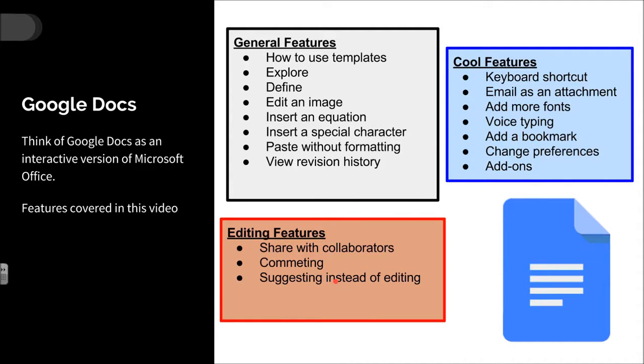Just think of Google Docs as an interactive version of Microsoft Office. Now, Microsoft has done some things to make itself more interactive, but when Google Docs first came out, that was its real selling point to people. It's much more interactive than Microsoft Office. It allows multiple people to edit a document at the same time. It allows some very interesting collaboration techniques that Microsoft has now jumped on board with, but did not have at the time.